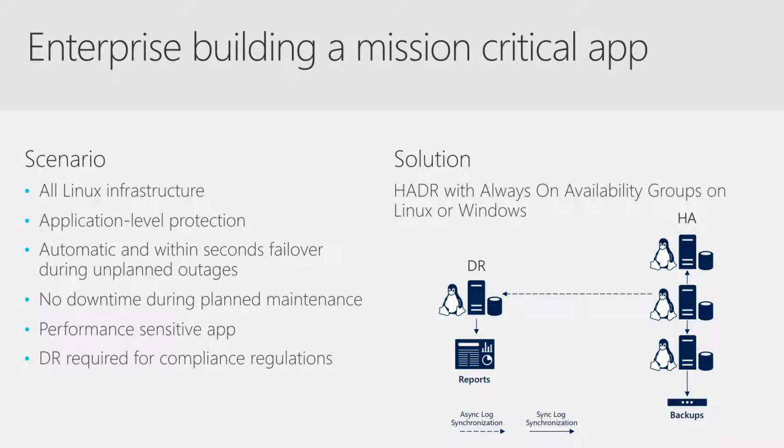This feature is now available on all Linux distributions SQL Server 2017 supports: Red Hat Enterprise Linux, Ubuntu, and SUSE Linux Enterprise Server. Also, all capabilities that make availability groups a flexible, integrated, and efficient HADR solution are available on Linux as well. We have multi-database failover, transparent failover using floating IP resource, multiple async secondary replicas, manual and automatic failover with no data loss, and read-only secondary replicas. Automatic seeding, database-level health monitoring, and failover trigger, as well as disaster recovery configurations are also available.